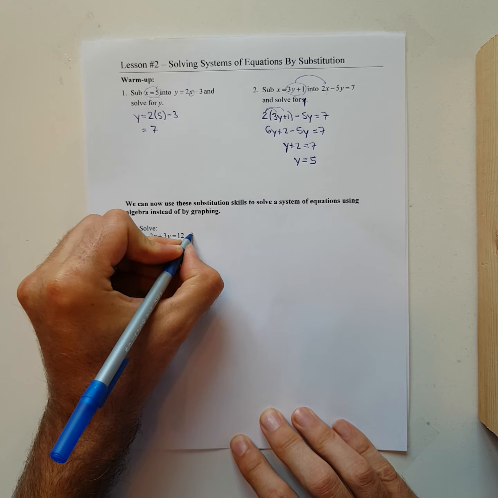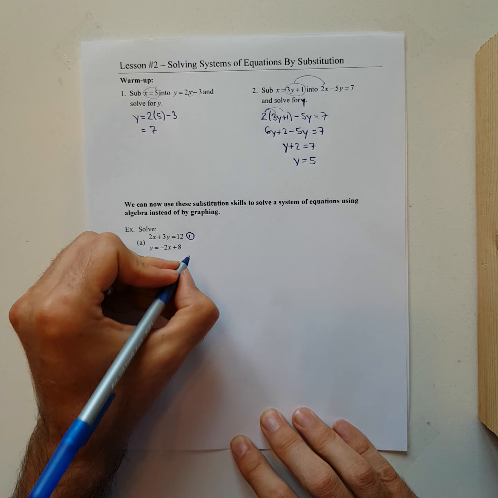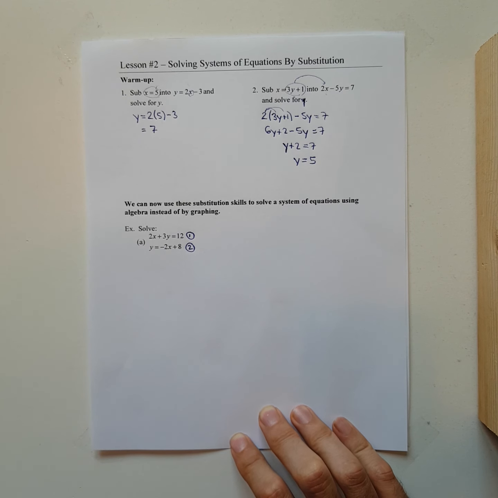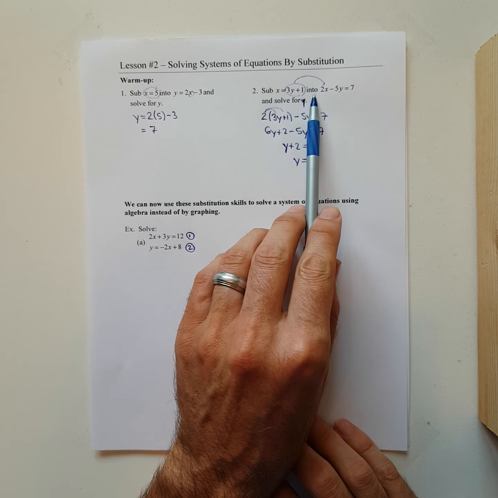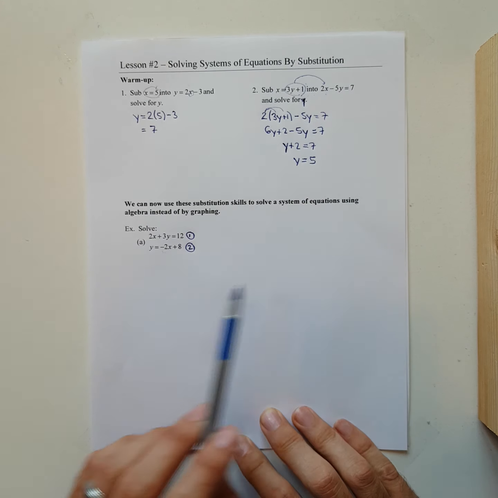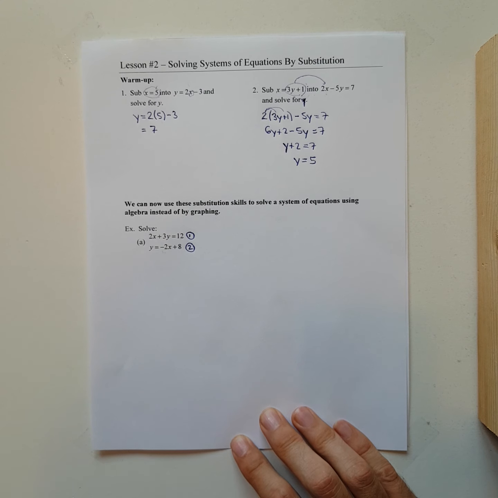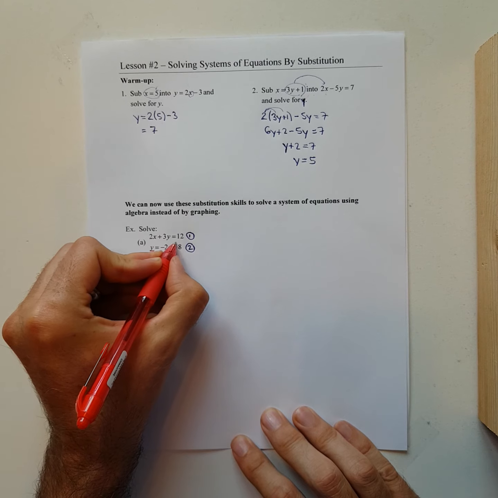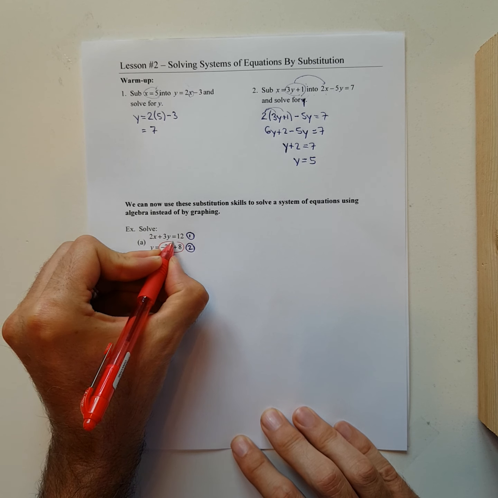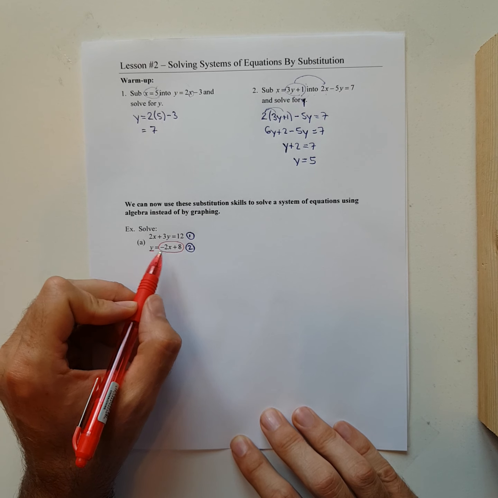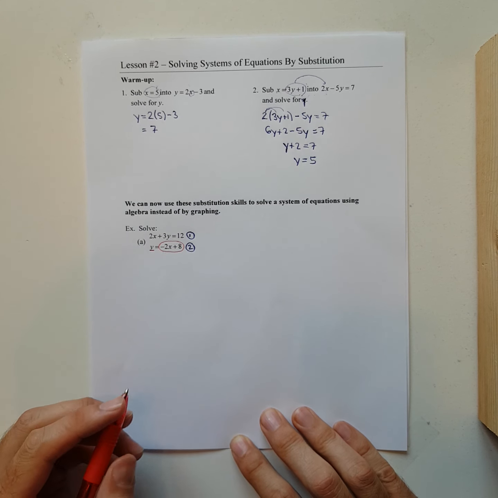I start out the same way. I still number the equations. That's our first line, and that is our second line. But now I'm going to solve this purely algebraically. Notice the scenario that we have here looks a lot like what this was here. x equals this expression, so we were able to sub that into this equation. This time it's not x equals, but I do have this y by itself here, that y is equal to this stuff here. And that's what we're looking for in this method. When I have an isolated variable, I can always sub that equation into the other.